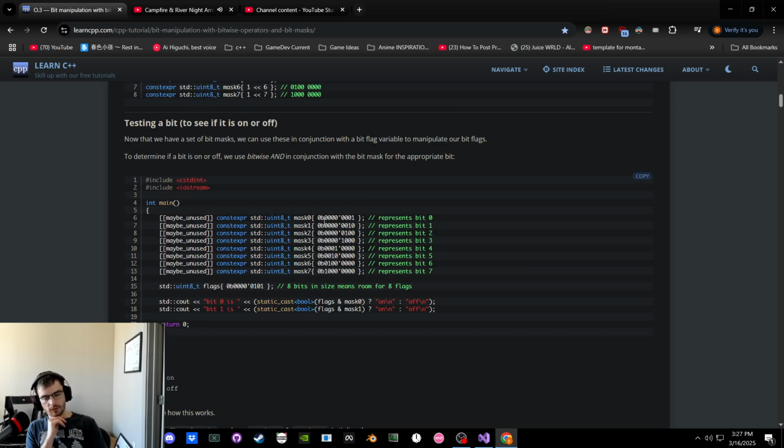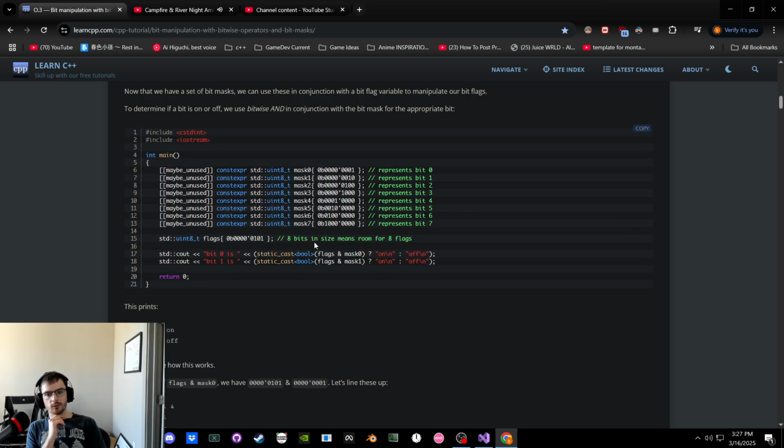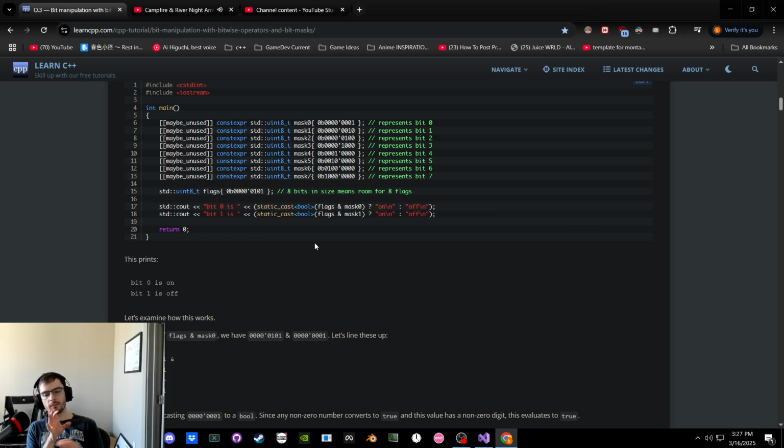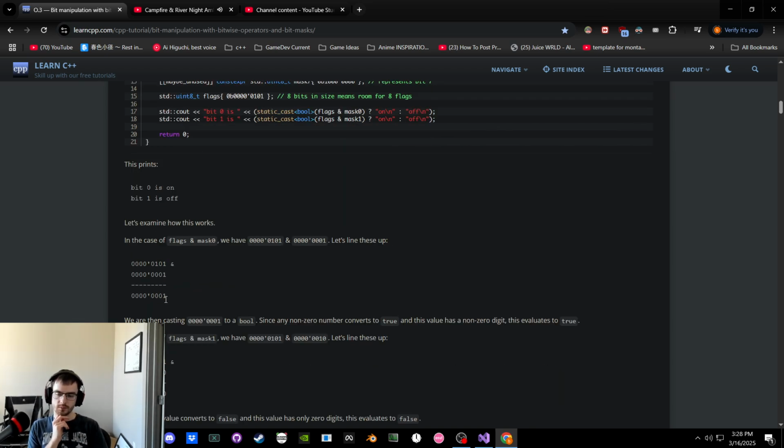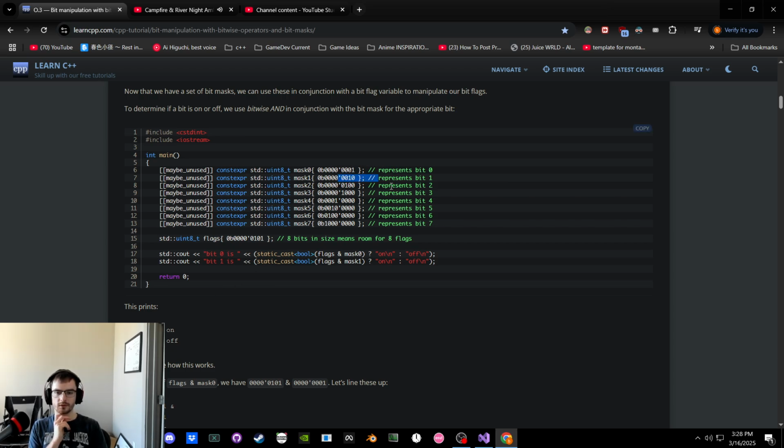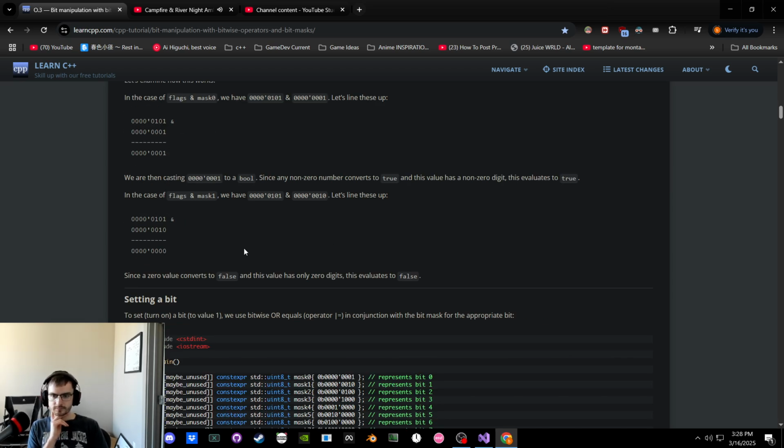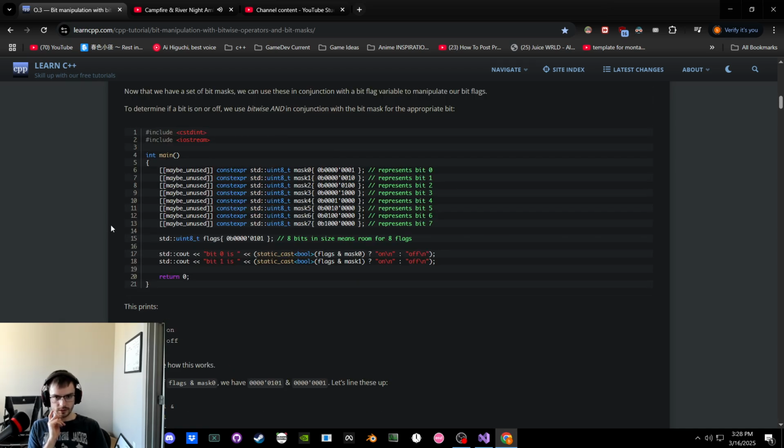Oh, yeah, the point is that the mask only has that one bit. So if that one bit doesn't match, we know that none of the others are going to match. So we know that the answer is either 0 or 1 when we compare something to the mask. So if we have 8 bits and we compare this to this, we expect at most to only get 1, 1, 1. And it would be where they match. But if we don't get one there, then it doesn't match this position. That position doesn't match, nor that one, whatever. So it's either 0 or 1, so we cast it to a boolean.